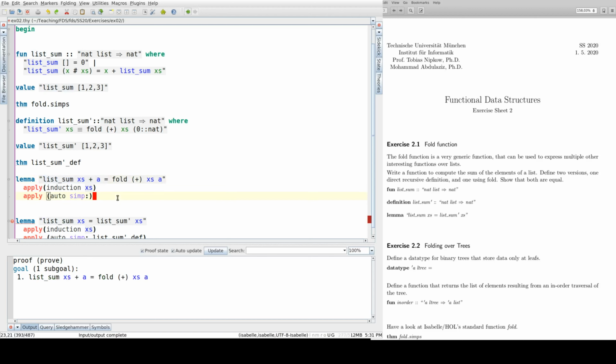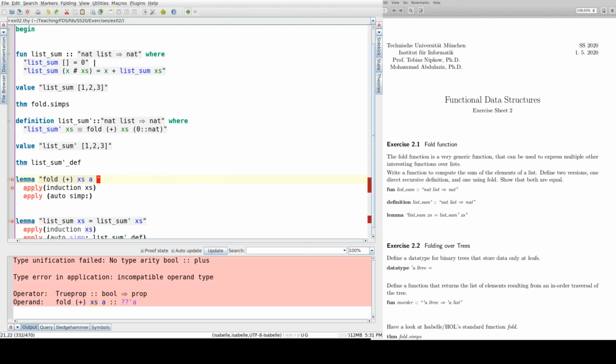I'll tell you why I switched this again: I basically want the simplifier to immediately be able to use the induction hypothesis to substitute that into something, into basically that. And in order for me to enable the simplifier to do that, I will switch the theorem statement, because the simplifier rewrites from left to right.